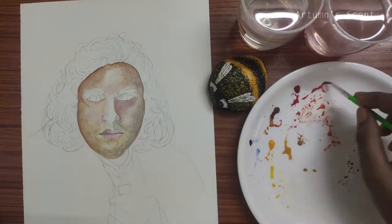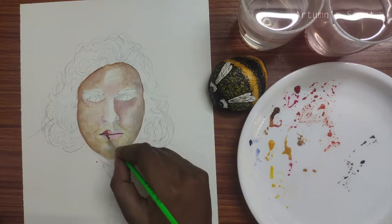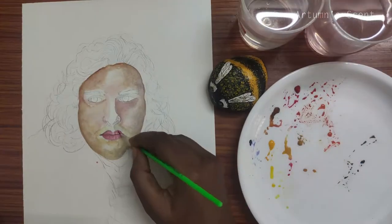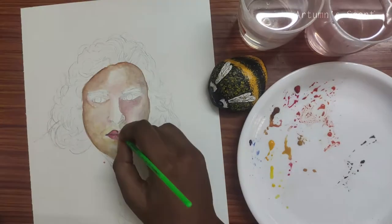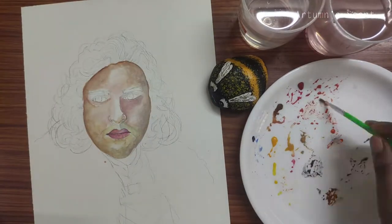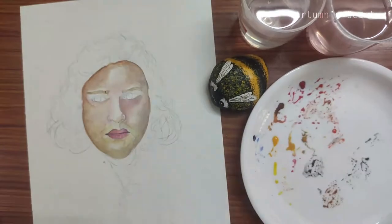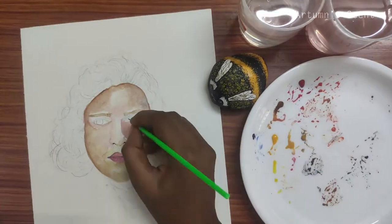And the next thing that I wanna share is speed, because watercolors dry faster. So make sure you do your technique as fast as you can. If you want to preserve your highlighted areas, you can use masking fluids. But here I didn't use any masking fluids.